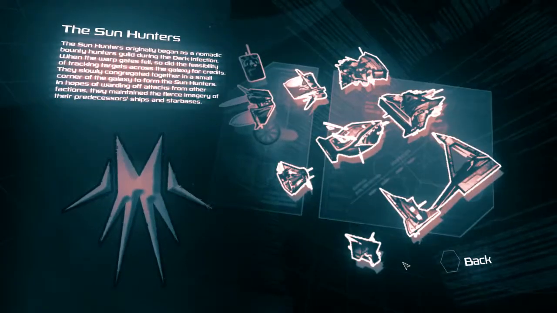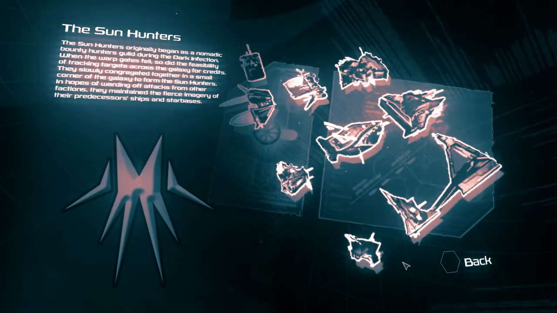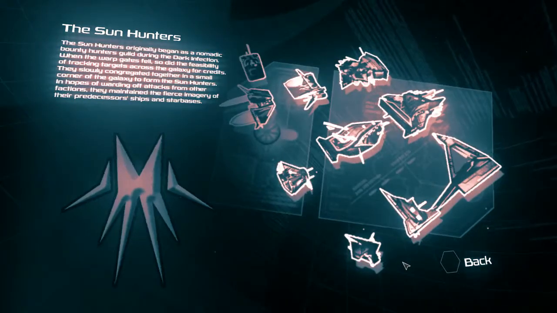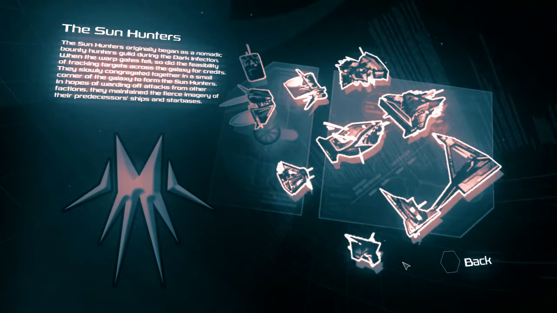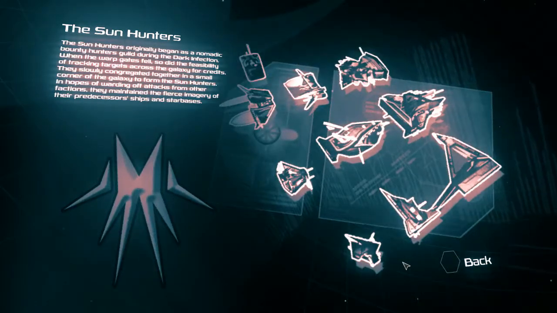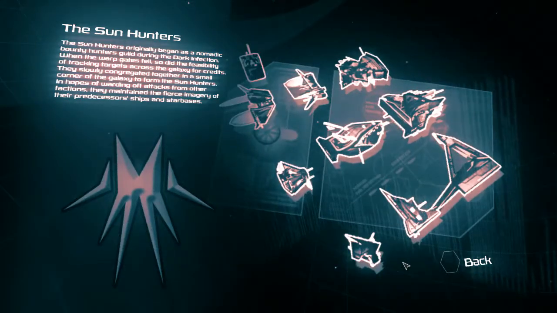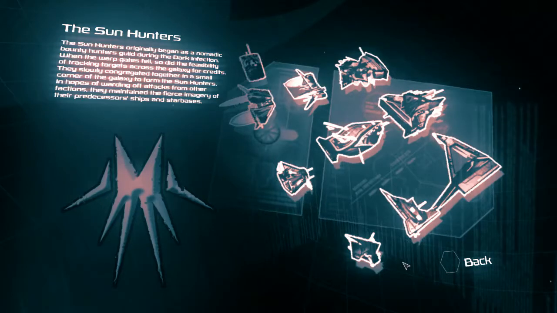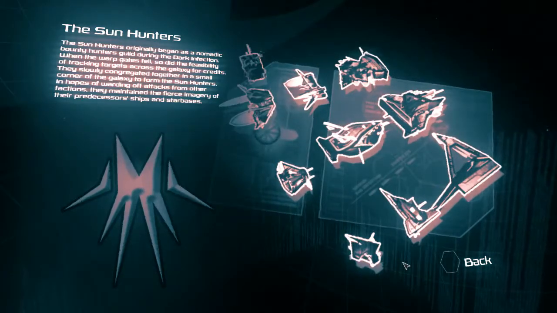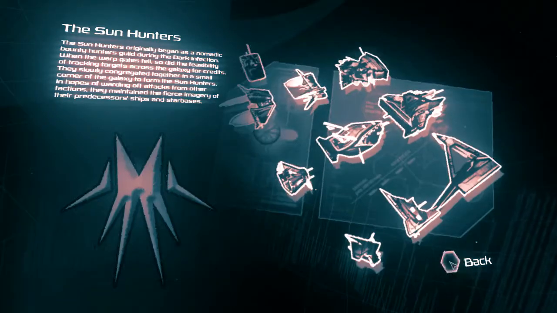The Sun Hunters originally began as a nomadic bounty hunters guild during the Dark Infection. When the warp gates fell, so did the feasibility of tracking targets across the galaxy for credits. They slowly congregated together in a small corner of the galaxy to form the Sun Hunters. In hopes of warding off attacks from other factions, they maintained the fierce imagery of their predecessors' ships and starbases.